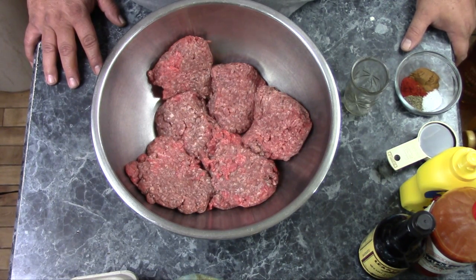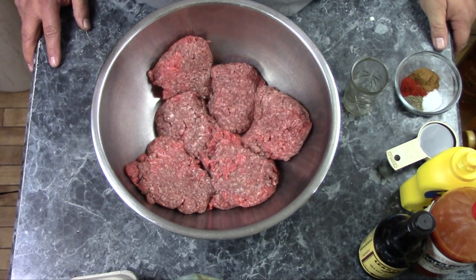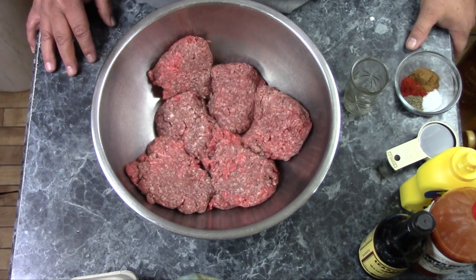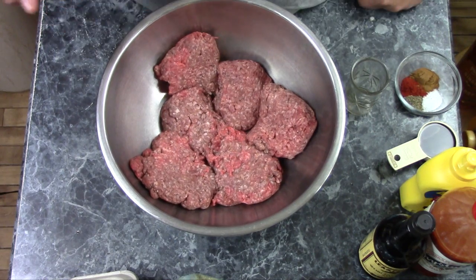So I never really made meatloaf very often — I didn't make it at all — until about six months ago, when my bride of these many years declared, tonight you shall make a meatloaf for supper. Well I told her, gee honey, I don't know how to make meatloaf, I've never really tried. She said, you'll figure something out. Well I did. The first try was so-so, but at least enough to show that I was on to something, and having perfected the recipe, I will share it with you.